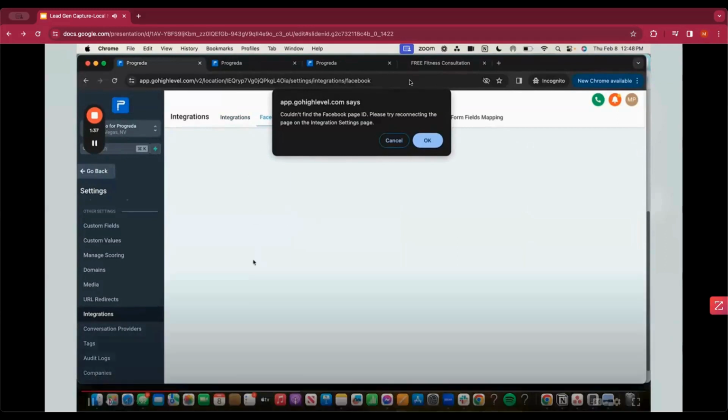It's essential that you come over here and map that information over because some people want to qualify certain individuals before they actually reach out. So maybe you ask a couple of different questions to really identify key areas that would make them a good fit or solution for whatever you're offering. With that being said, you can also come in here and create those custom fields and map them inside of Progreda. So it's really important that you do that first if you're going to be doing a form inside of Facebook. So that's option one.